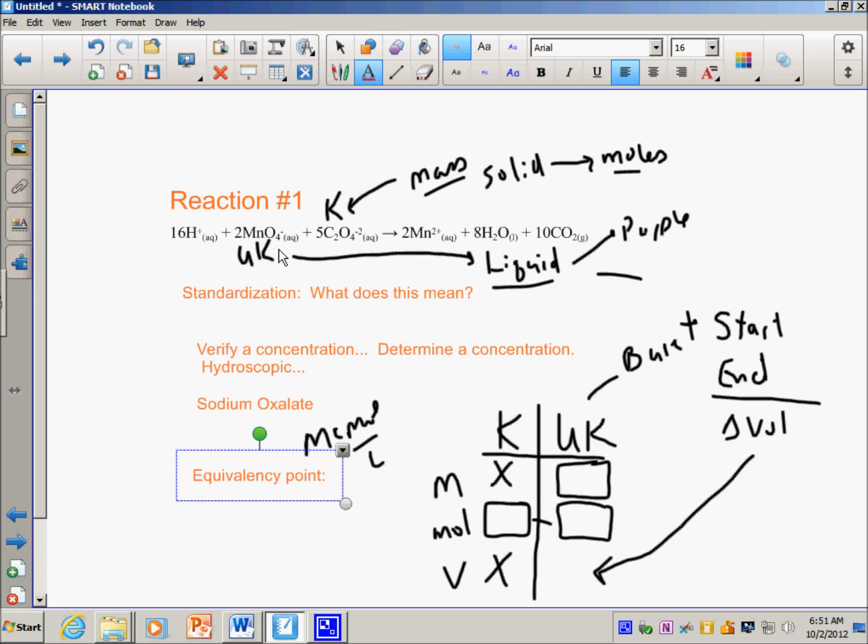Now this reaction takes place in acidified solutions, so you're going to want to follow the directions on how to set the reaction up, because it needs to have a certain environment to work. Okay, but in the end, you will do several trials at once and run one after the other.